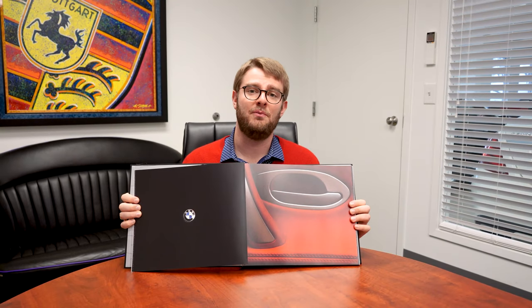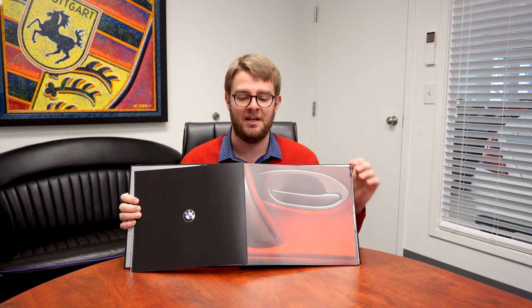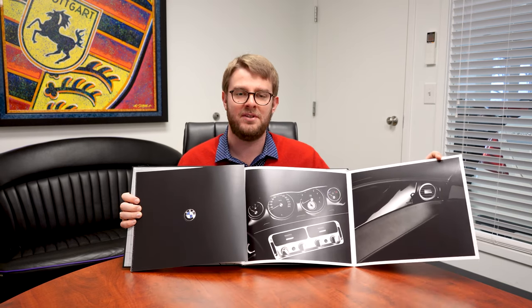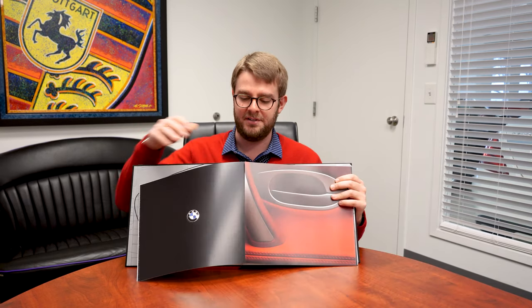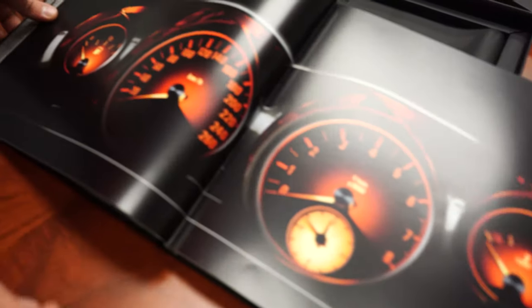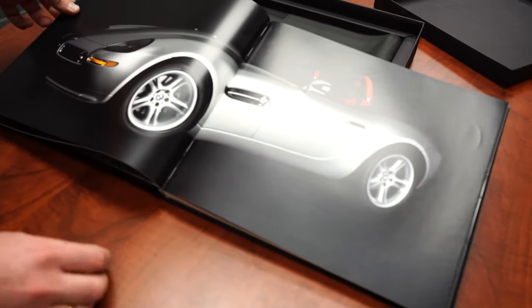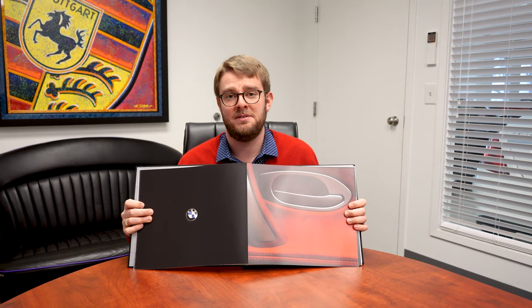The first thing you're greeted with when you open the book is BMW's graphic section — all amazing high quality photos BMW took of the Z8 at the time. They really don't do stuff like this anymore. Back in the early 2000s BMW was on fire, making incredible content to go with their cars, and they recognized that the Z8 was a very special car. There are tons of really cool pictures, and before you dive into the technical stuff you can appreciate the design, which was obviously the most important part of BMW's marketing for this machine.